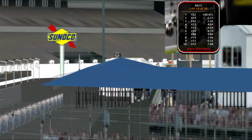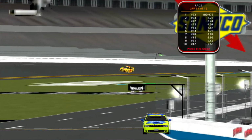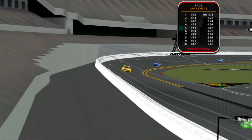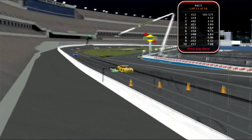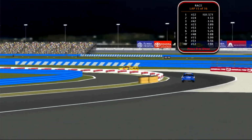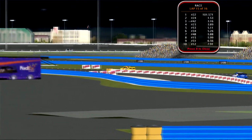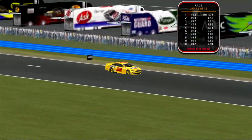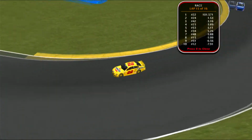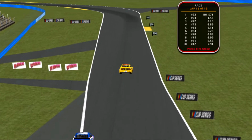Looks like the 22 is going to stay alive here. He's going to stay out for at least another lap, and 2 laps to go. He remains your leader. Paul Barber's cut that lead down to 1.5 seconds. Now he doesn't have anybody in his way. He's going to try to catch that 22. He's only got 2 laps to catch Owen Miles, though, so I'm not sure if that'll be enough time for the 24 to make a move. Owen Miles is just doing everything he can to hang on for the race win, but he's got a veteran right behind him.